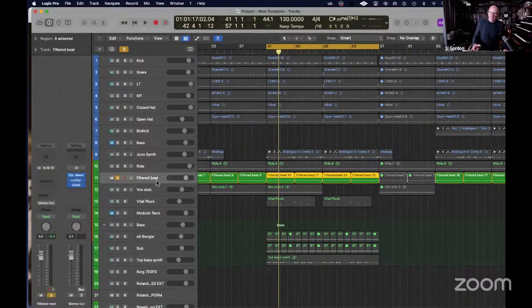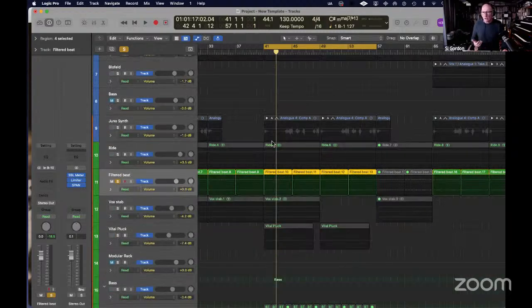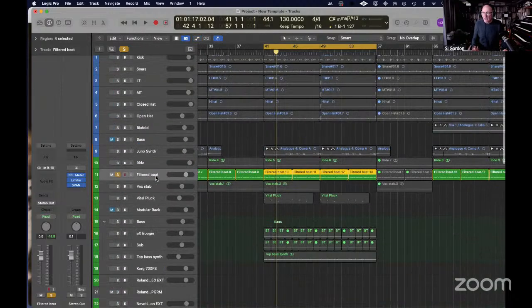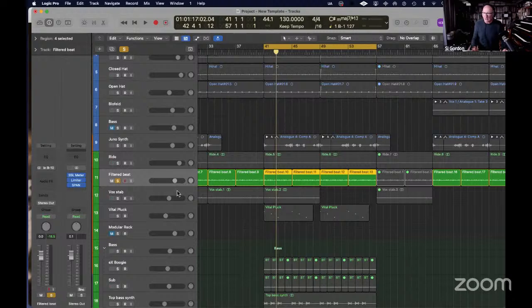Okay, so in Logic, there's two ways to do this. I can hit the automation control at the very top up here, or just hit A on my keyboard, which opens the automation lanes. And you can now see the track header has changed from what it was a moment ago. I'll just open that up a little bit more so we can see what we see on a standard track header. There we go. We can see pan controls, volume controls, we've got the recording controls, and we've got the input monitoring controls and the mute and solo controls here.